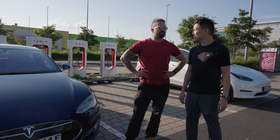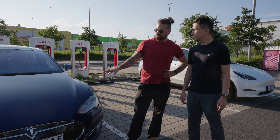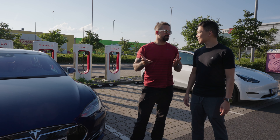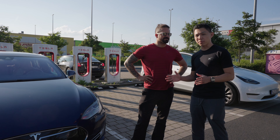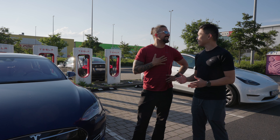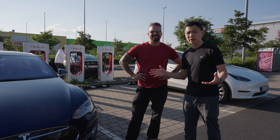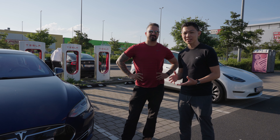It's a little problematic with charging, especially nowadays it's better. The superchargers — we're also lucky because this one still came with unlimited charging. If you use Tesla chargers, the new ones you buy here, you have to pay. So the older Model S and Model X, if you buy them, you get lifetime free supercharging — it's the lifetime of the car, not your own. So it doesn't transfer across vehicles. And here we are in one of the larger supercharger stations in Frankfurt. There are about 18 to 20 stalls in this location, so it's quite big.